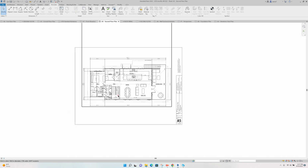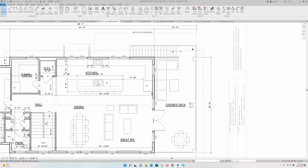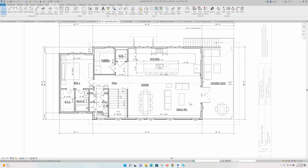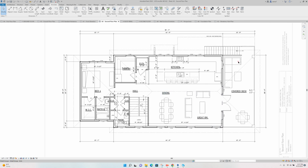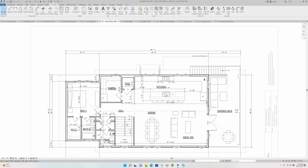And then up to the second floor, kind of even simpler actually. It's just a stair that comes off the edge, goes straight down, avoids the windows. And that is just about everything. I had to adjust this furniture a little bit to make it fit.